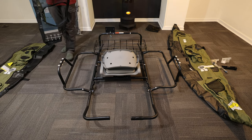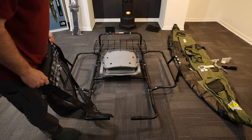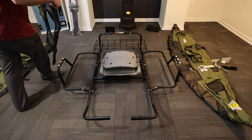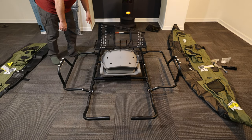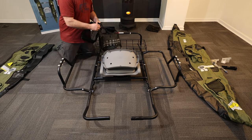Okay, let's see here. This little net mesh probably needs to go on before I put the seat on. So maybe read the directions, up to you. But, oh no, I lied.